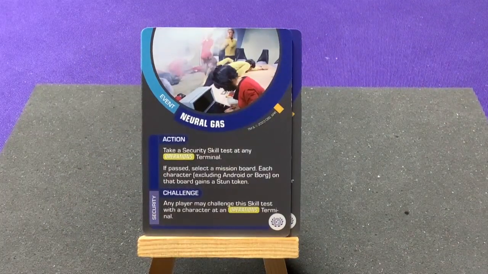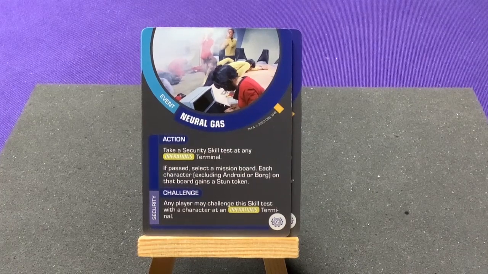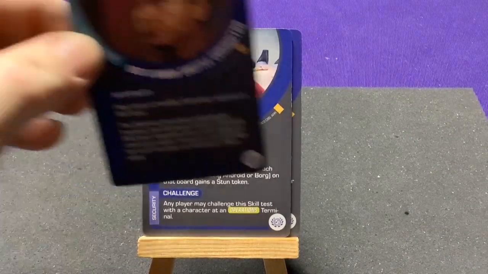Neural gas. Take a security skill test at any operations terminal. If passed, select the mission board. Each character, excluding Android, on that board gains a stun token. Challenge. Any player may challenge a skill test at an operations terminal. So this is kind of neat, because it basically can hit an entire board and knock everybody out. That's pretty fun.